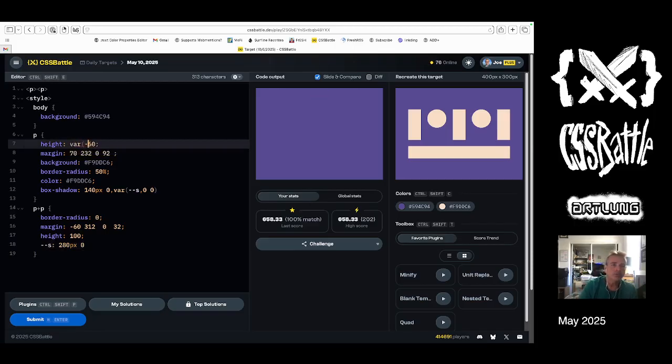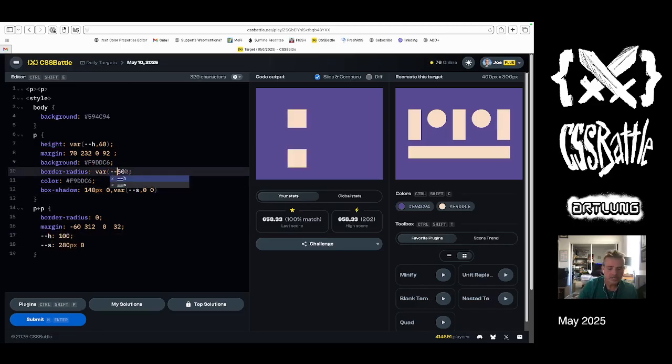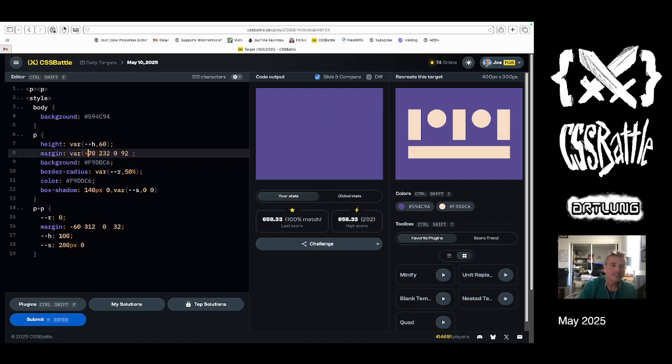Let's variabilize more of this, because why not? Height is --h. Border radius is a var of --r. And then we can do a --r. Now I haven't forgotten about the fact that we are also missing the last bar here at the bottom.